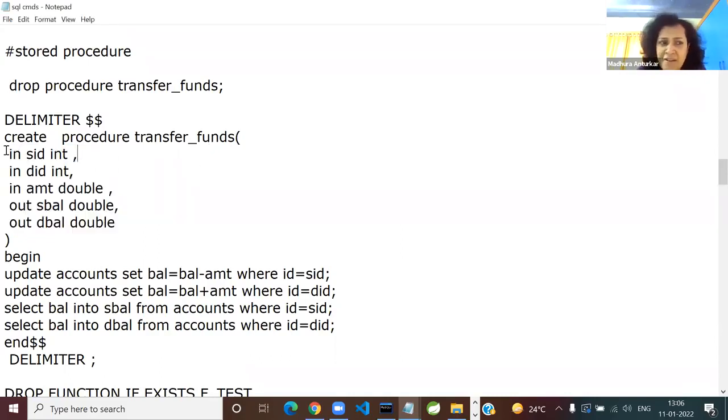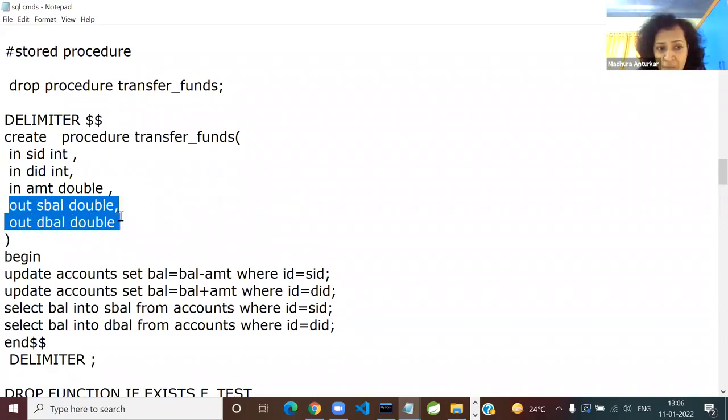Which are the inputs? Source account ID, from where to withdraw, destination account ID, and the transfer amount. Keeping the procedure simple. And when you say out parameter, as you already told me, whatever is the result of that stored procedure, I'm storing it here. Clear about the parameter list?